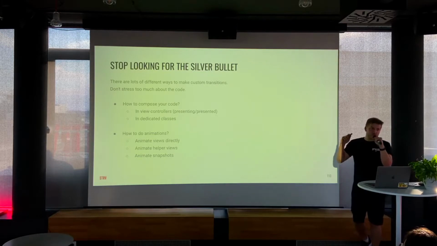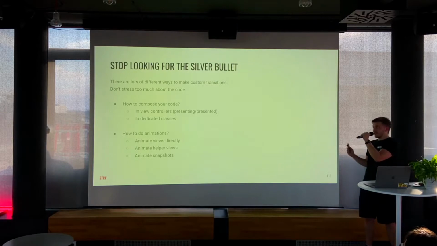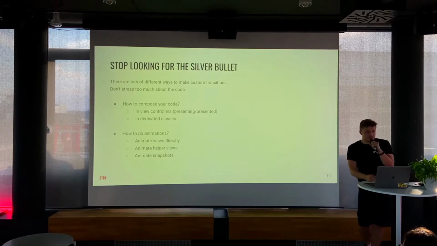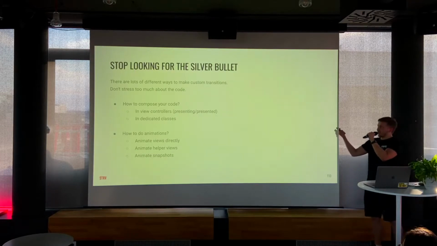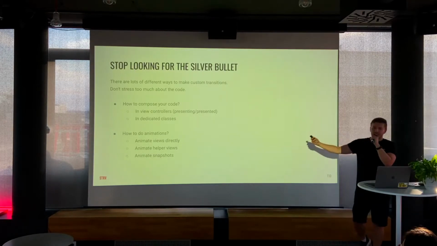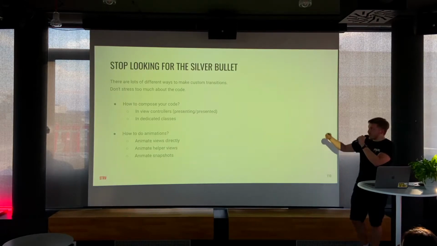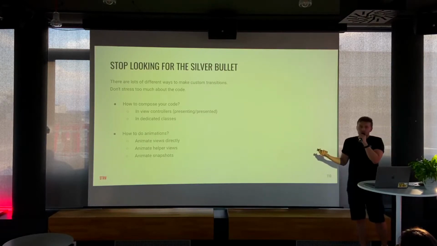And maybe most important tip, stop looking for the silver bullet. There are really many ways how you can do custom transition, and you will see it when you are browsing through articles and tutorials. So don't stress too much about it. It's up to you. For example, I've shown you how I use dedicated classes as transition delegates and animators, but it's perfectly fine to use even view controllers. It's up to you and up to the use case you need.